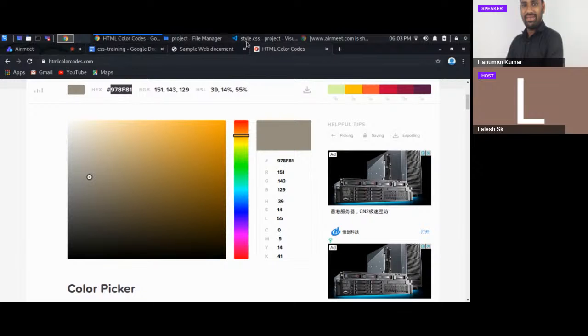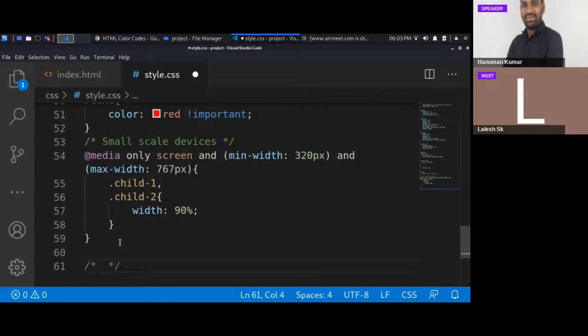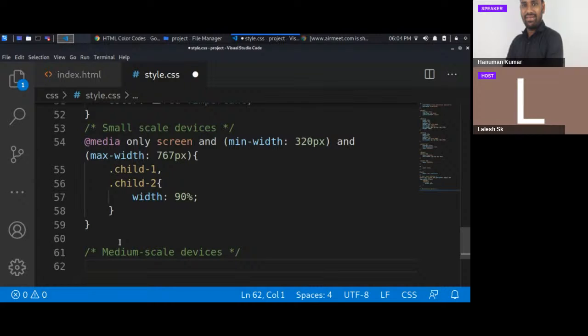similarly, I would like to apply styles to the iPad. So iPad ranges from here, 767 is completed, so iPad ranges from 768 to 1023px. Let me use the same kind of media queries for medium scale devices.